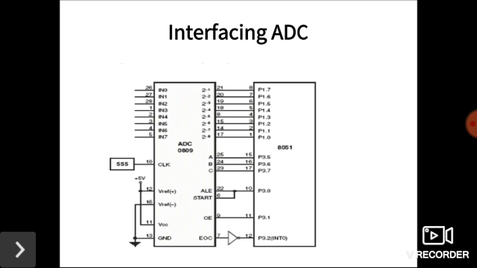The frequency range is from 10 kHz to 1.28 MHz with a typical value of 640 kHz. This clock may be generated either through a 555 or a similar timer or by the 8051 itself. For proper functioning, reference voltage inputs are also necessary for the device. These are for interfacing ADC.